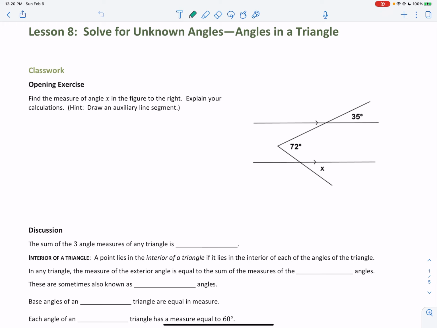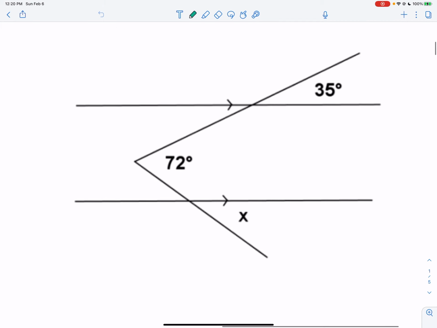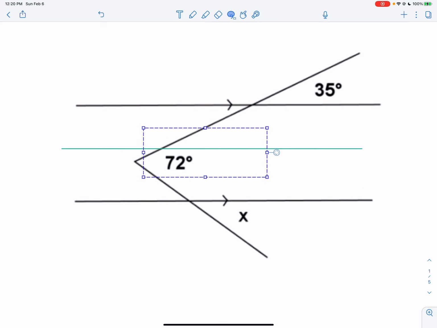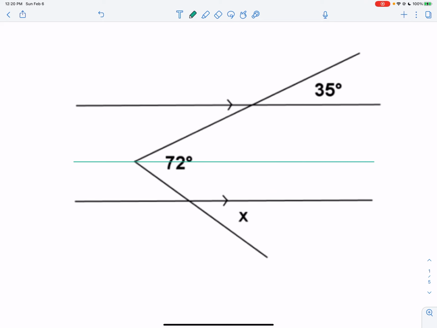Explain your calculations. So it gives us the hint of drawing an auxiliary line, but honestly, whenever we see something that's not a transversal, that has this little break right here. So if this line had continued all the way like this, we would have been good to just use our parallel lines, use our transversals, but we can't do that. So we're going to make a little line that we're going to say is parallel to this, and once we've defined it as parallel, we can put it anywhere we really want. So as long as we know for a fact that it is parallel to these two lines, then we can do this. So this is going to allow us to use our typical transversal tricks.